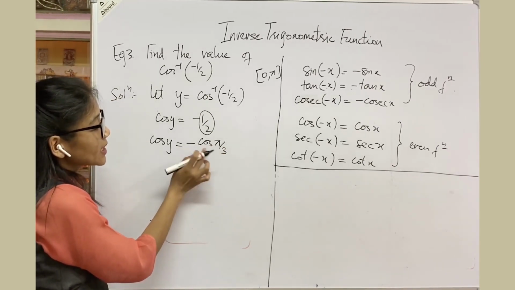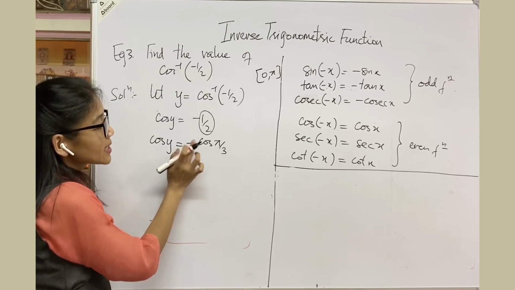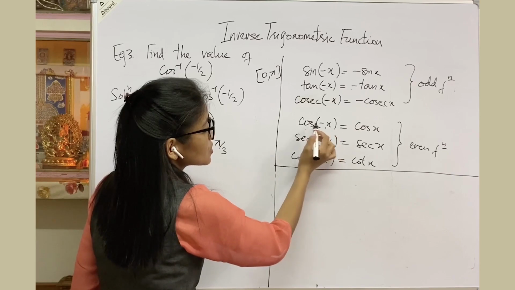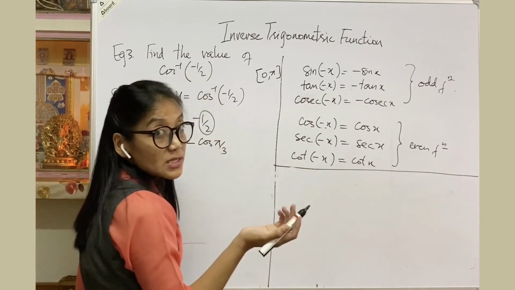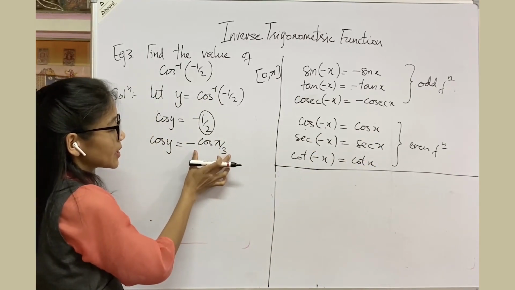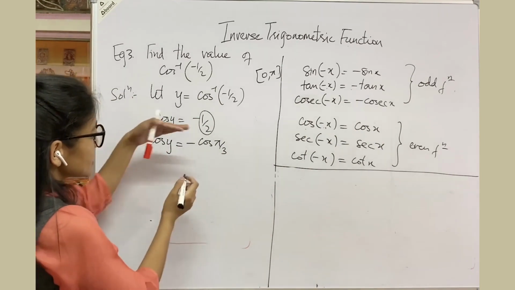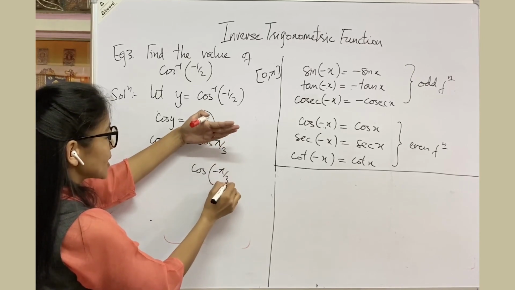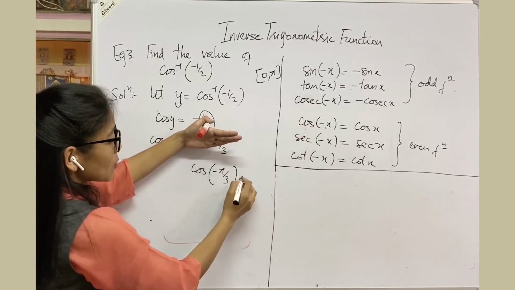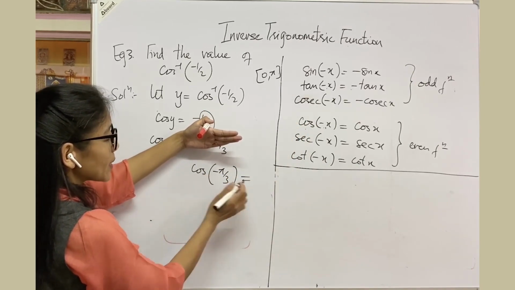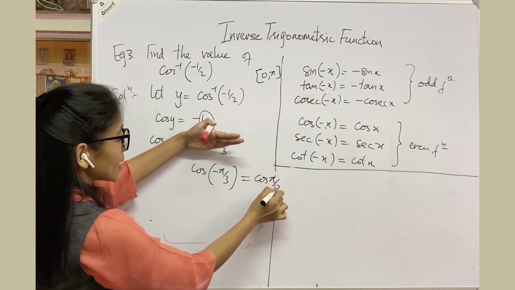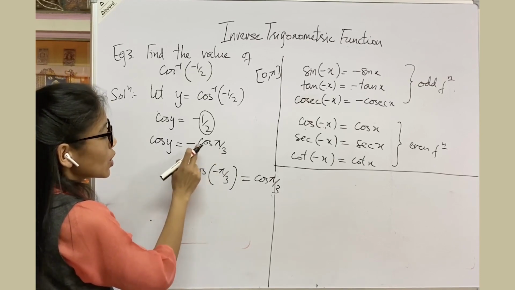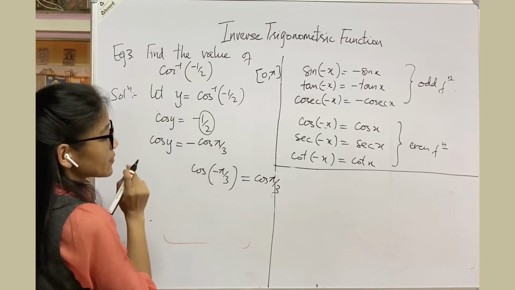When you have negative of cos, you cannot take this negative inside because cos of negative x is positive cos x, but we have negative here. Suppose if I take this negative inside, then what do I get? I get cos of negative pi by 3, right? But using that formula, cos of negative pi by 3 is cos pi by 3, is it? But here we have minus cos pi by 3. So therefore, for cos, you cannot take this negative inside, okay?